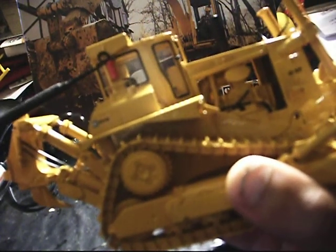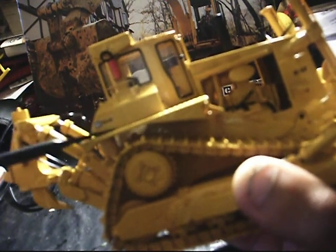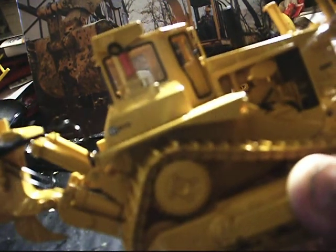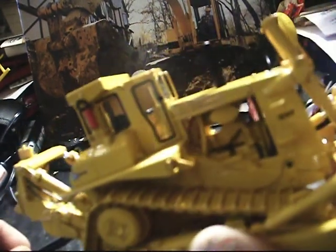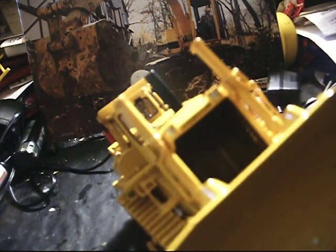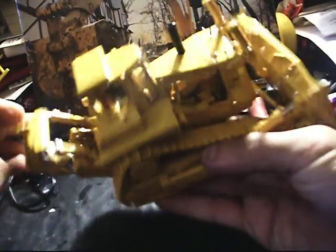See, it's got fire suppression kit on it. Got all the metal grab rails. It's got the nice, clean, crisp D10 Cat logo on it. All the logos and all the stickers are nice, clean, crisp. Like I said, they took a real attention to detail here.